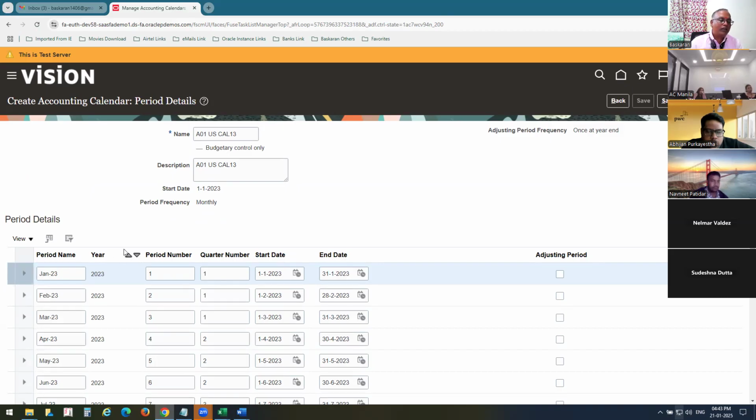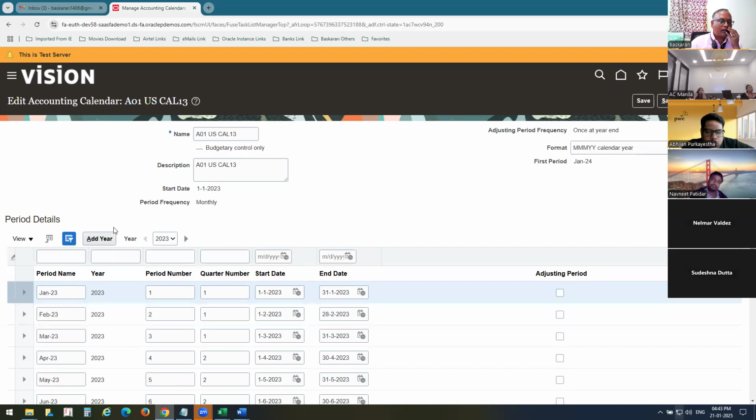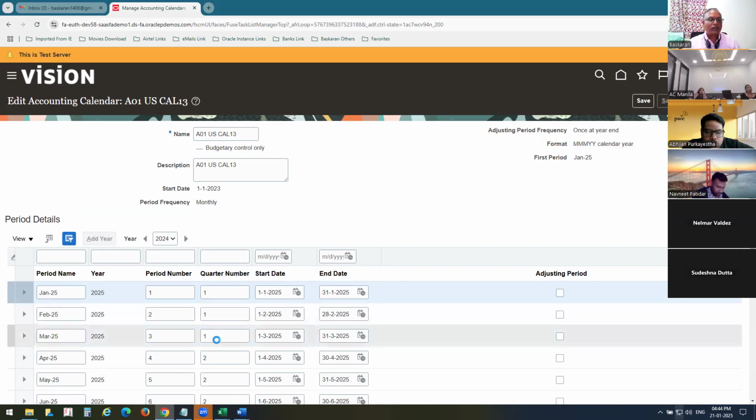So 24 and 25 also I will create. You can use December 24, that is sufficient for our class. It is very well sufficient. So the add button will come. So 2024 is ready. Let me click on save. Even I can give 2025, that is our current year, and then save. 2025 and then save and close. So this is your calendar name.